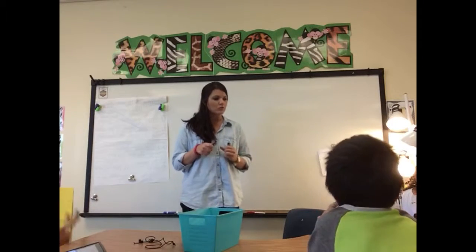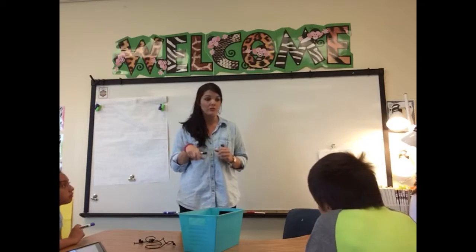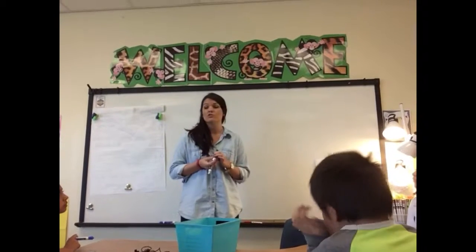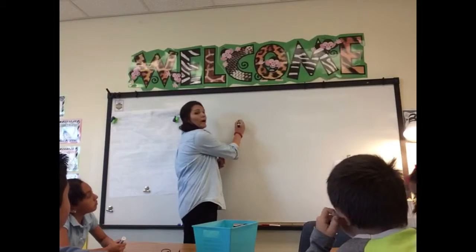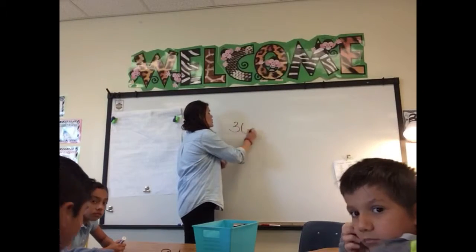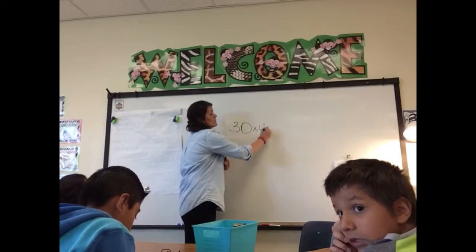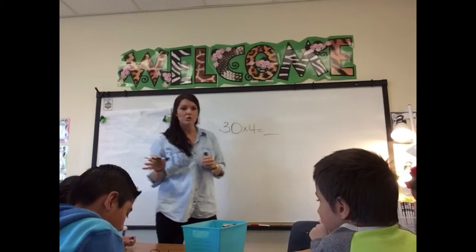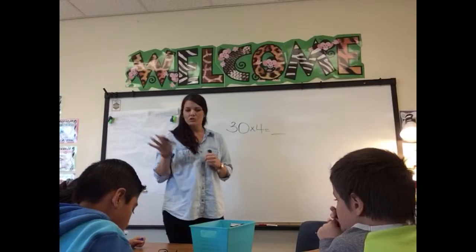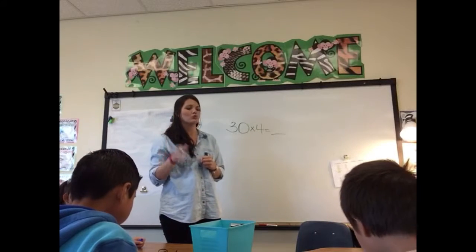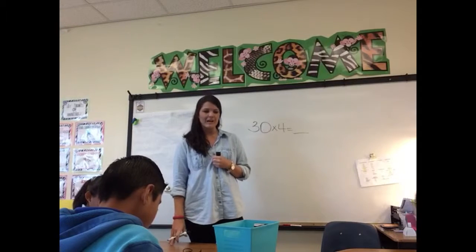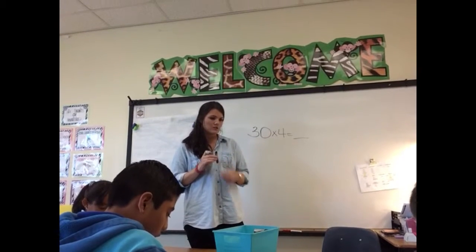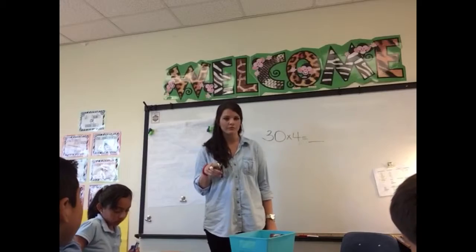So today, boys and girls, we are going to be learning some fourth grade math. We are going to be learning how to multiply two-digit by one-digit problems. So what I want you to do right now is try to work this problem out. We're going to work out 30 times 4, okay? I just want you to work that out right now, and kind of refresh your mind of how to work out 30 times 4. Think about the steps that you were taught to accomplish 30 times 4.